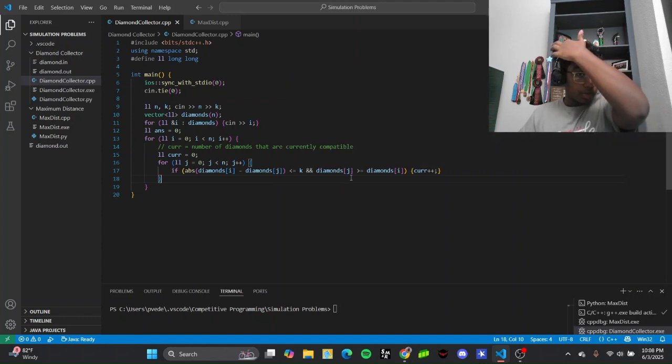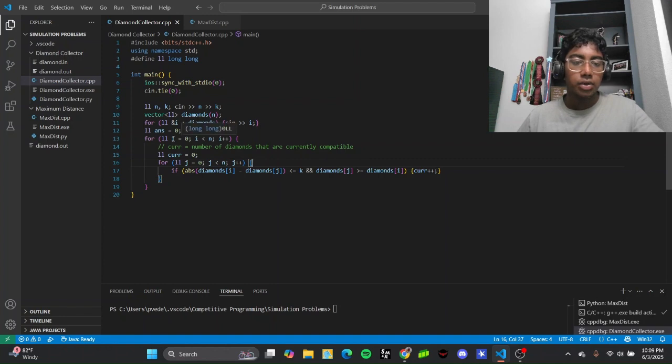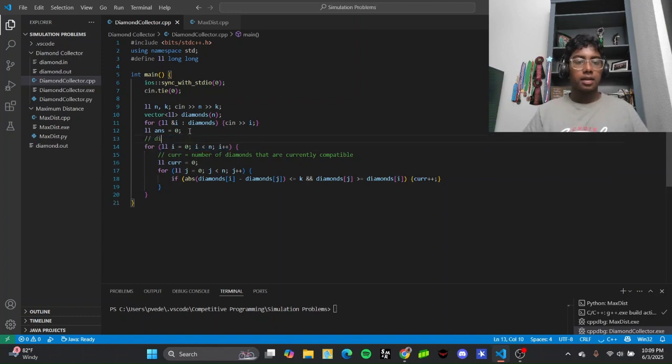And this will take care of everything because here you're starting from I equals 0, I less than n, j equals 0, j less than n. You're going through everything. So what's happening is that at this iteration in the loop, you're setting diamonds of I to be the smallest diamond for this iteration.